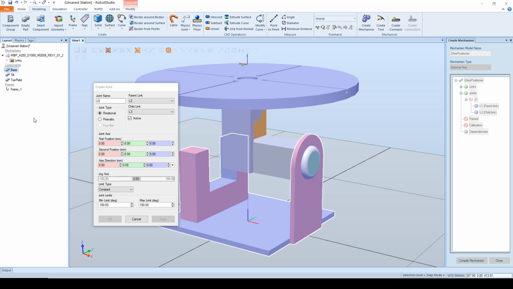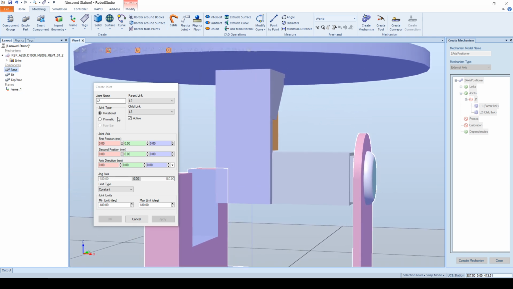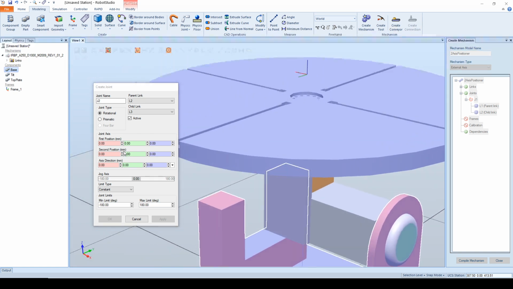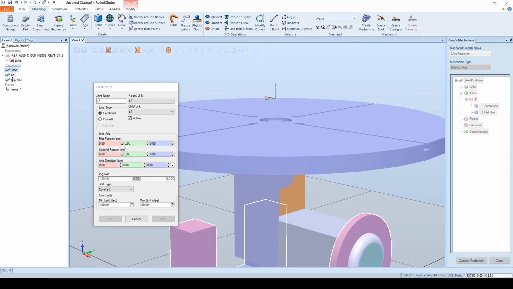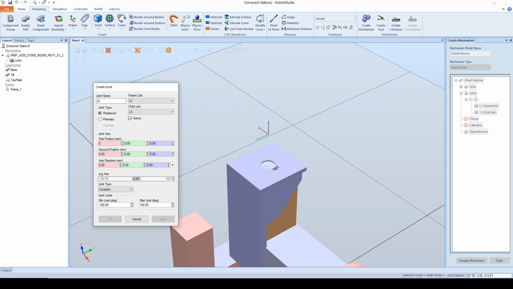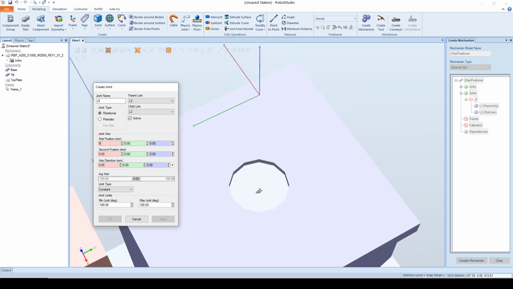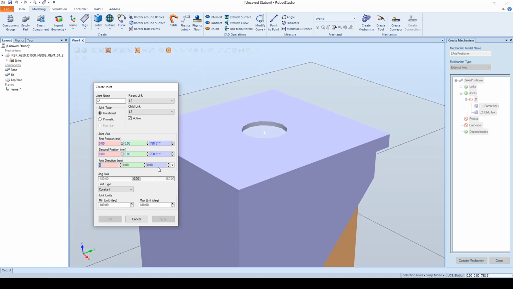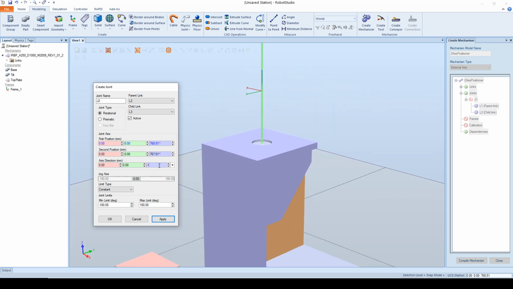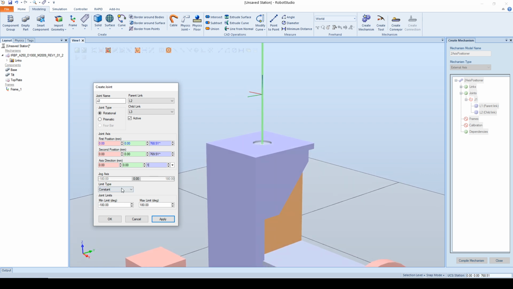We can make it visible again, the base. So now this is the swivel, the plate. And let's see if we can do something similar here. So if we make it invisible, then we can place the first position in the center, the second position too, and this one will rotate around the z-axis. And it doesn't really matter if you put -1 here or 1, because it's just a vector direction, so it will always go around the z-axis.